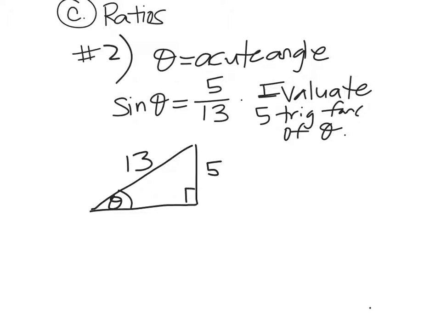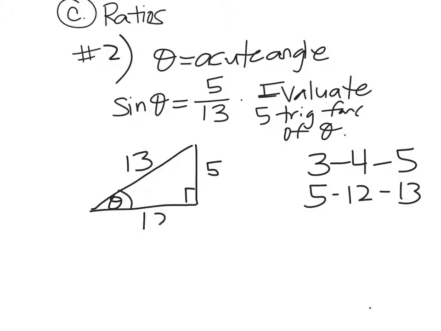What's the length of the hypotenuse? And this is the old what triangle? The old 5, 12, 13? No? Do you know some of them? Some of the Pythagorean triples, 3, 4, 5? 3, 4, 5 is the most famous one. The 3, 4, 5 triangle, 3 squared plus 4 squared equals 5 squared. This is the old 5, 12, 13 triangle. There's some of them that are really nice. This is one of them. Okay, if you didn't know that, that's okay. You would do 13 squared minus 5 squared, which would give you, what, 144? Square root of 144, 12.